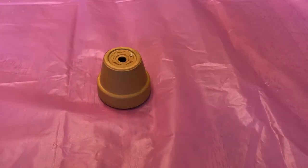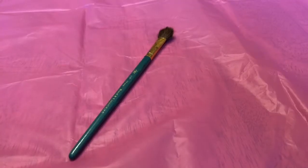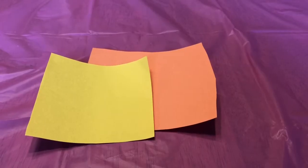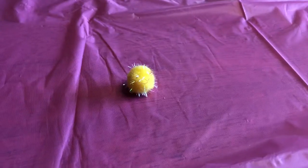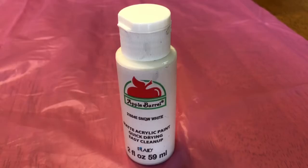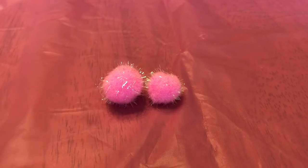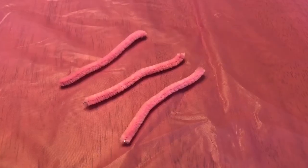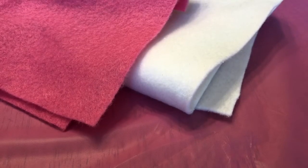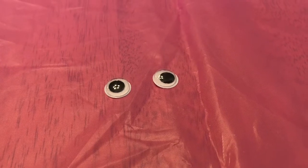For the duck, you need one flower pot, some yellow paint, a paintbrush, two googly eyes, orange and yellow paper, one yellow puffball. For the bunny, you need one flower pot, white paint, two pink puffballs, 3/4 of a pipe cleaner, white and pink fabric, one paintbrush, two googly eyes.